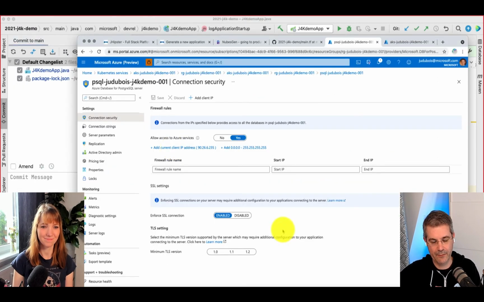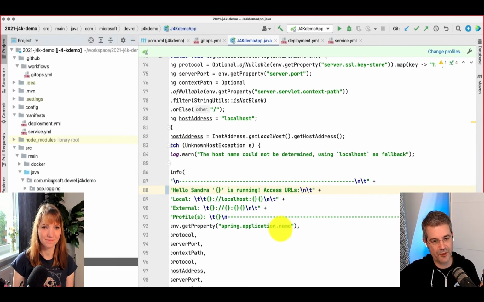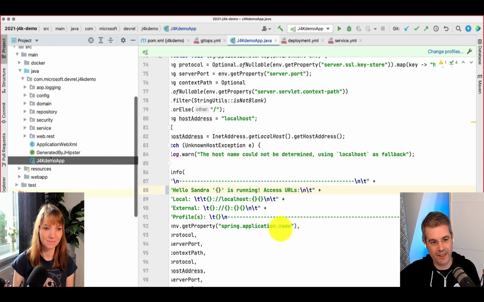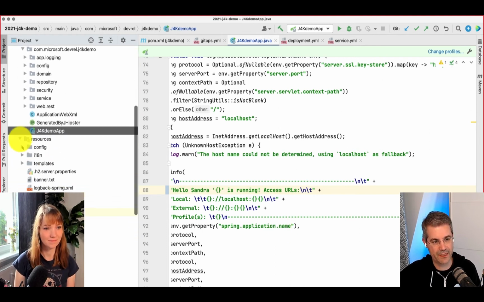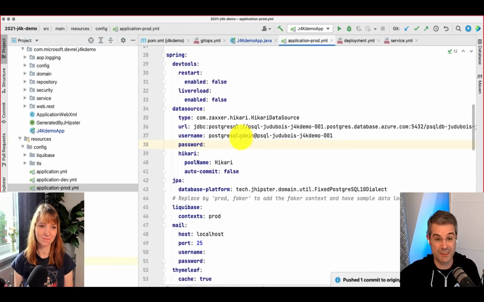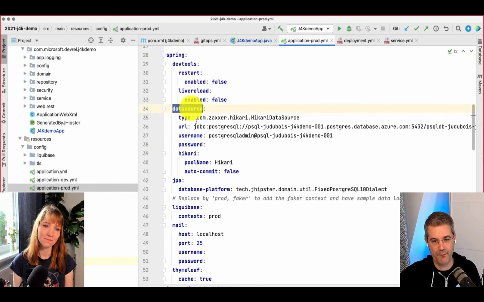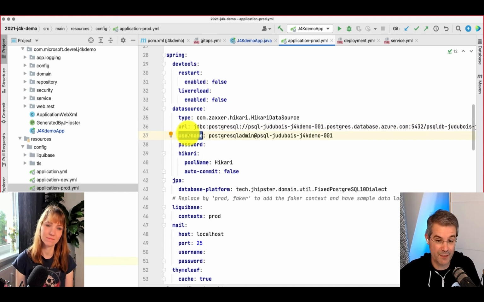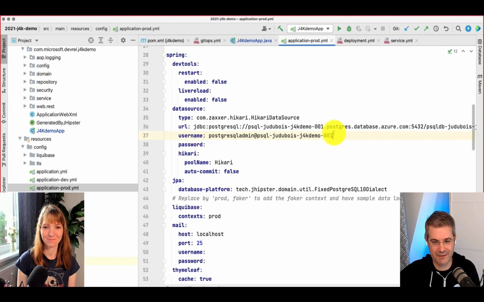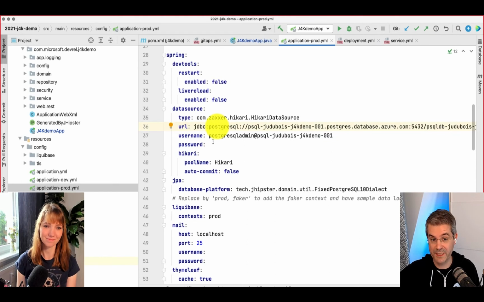And let's have a look at the specific database configuration that we have here. The database configuration is in one file. If we go to resources, config, application-prod, this is the production configuration from Gipster. It's a typical Spring Boot configuration, so it's absolutely not specific to Gipster. And the key here is spring.datasource.password. You've also got the URL and the username, but those are not secret. You can also put them as secrets if you want to, but there's no real reason to put them as secrets. So those are hard-coded, but here the password is not hard-coded at all.